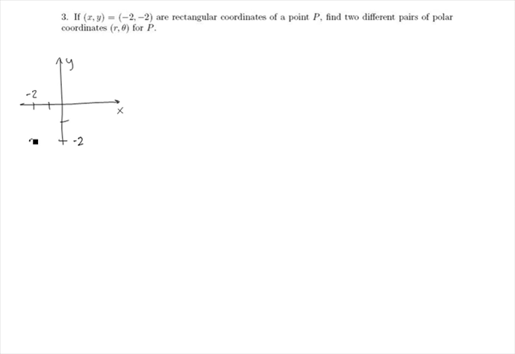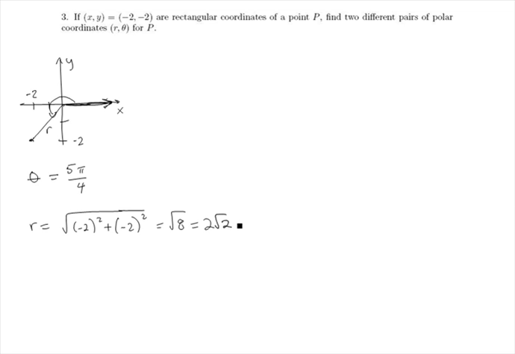To define the polar coordinates of this point, we need to define the angle from the polar axis. If we put the polar axis on the x-axis, then the angle we're looking for is this angle right here, which we can see the angle will be 5 pi over 4. And then we also need the r, which is the distance from the pole, or the origin, to our point -2, -2. And here, r can be found by taking the square root of the x coordinate squared, -2 squared, plus the y coordinate squared. So we get the square root of 8, or 2 radical 2.